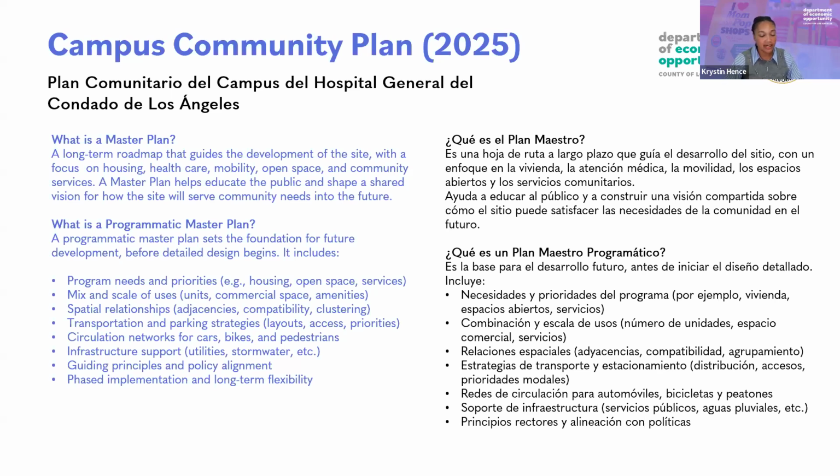And it's important to note that in the campus plan, we're talking specifics, very detailed, about the uses and the things that you would like to see specifically on the campus, which differ slightly from what we're evaluating from the EIR perspective, which is a broader maximum envelope on what the campus can handle from an environmental standpoint, versus what you all, the community, would like to see on the campus in the master plan.